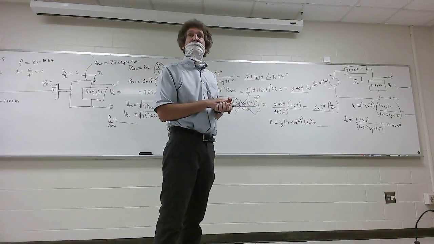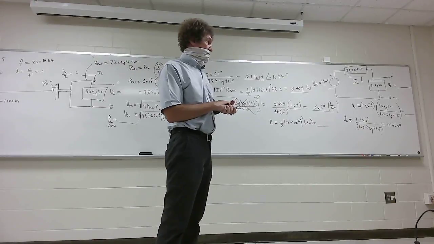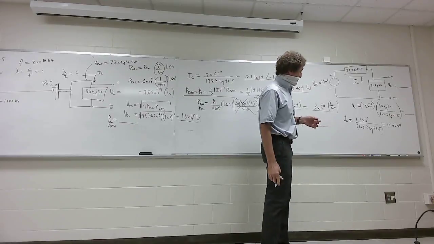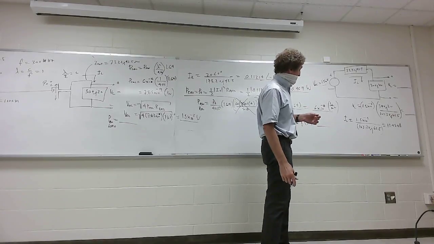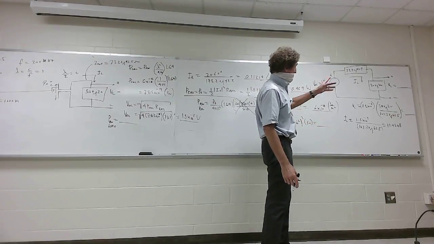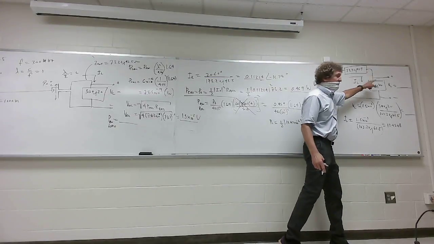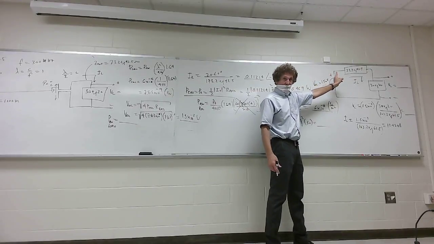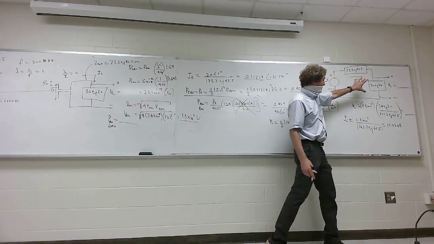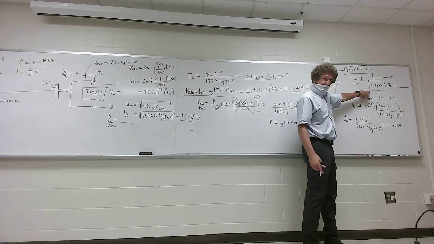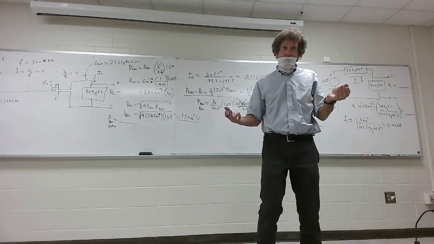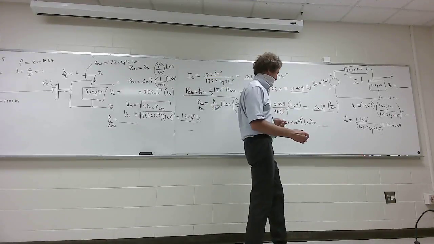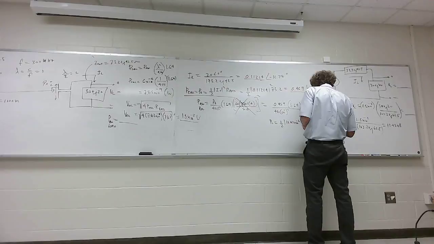I couldn't hear you. Why are we using the VOC and IL instead of VL over the RL? Well, you could do it that way, but if you take this voltage divided by the sum of the impedances, isn't it going to get the same current as VL divided by this? Okay. I just did it that way. You can do it the other way. Anyway, what do you get for this? Yeah, 2.3 times 10 to the negative 9.